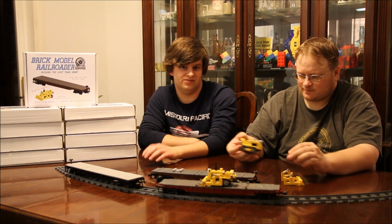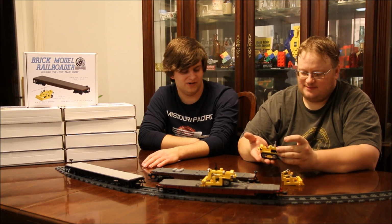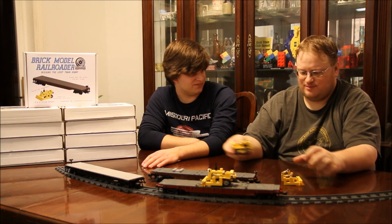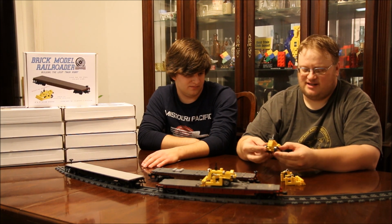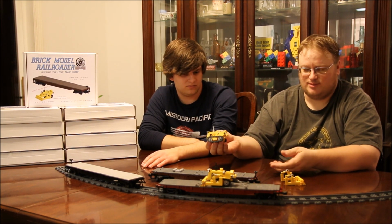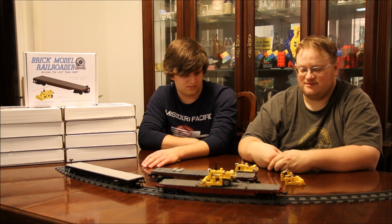We also included a history of the D4 in their own instruction book, so you can read more about that there too. The blade is removable because they also used these crawlers in agriculture for pulling farm implements and stuff. So if you want to have it pulling a plow through your field, you can do that as well.